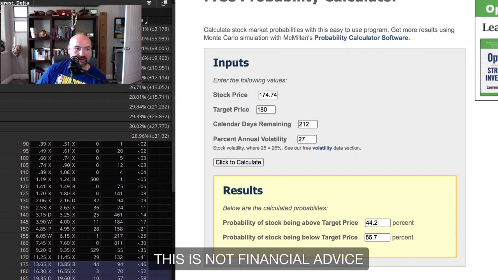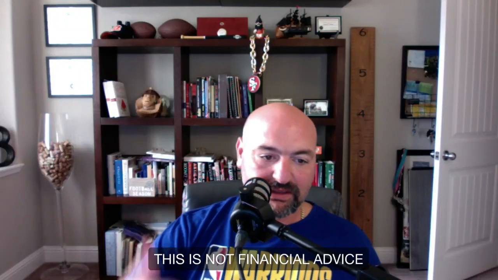If you were to go plug in some other stocks on there, it's going to come out a little bit different, and obviously, again, implied volatility is how volatile the stock is. Disney has a 27% IV. That's pretty low. You get into a stock that's got a 60% IV, that means it's going to move a little bit more. 100% IV is going to be moving even more than that. But again, the higher the IV, the more expensive the contracts are going to be. Why? Because the market thinks that the stock is going to move more. I hope that all makes sense.